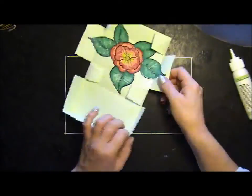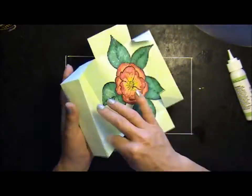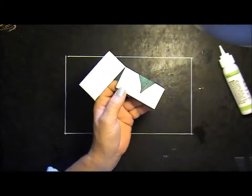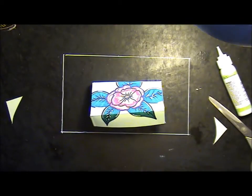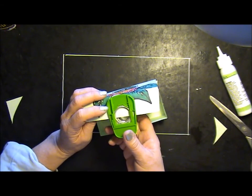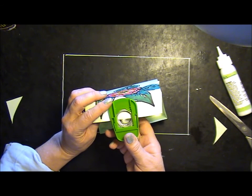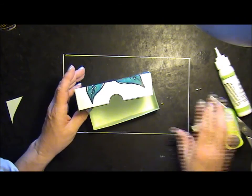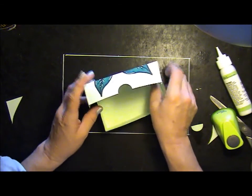So now I'm assembling the one with the drawing on, and instead of cutting, I use a punch. Very easy. Now both boxes are done.